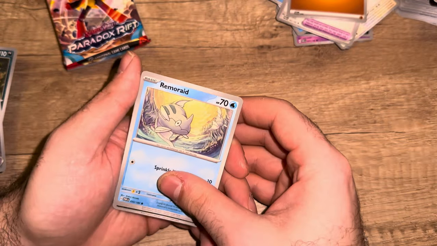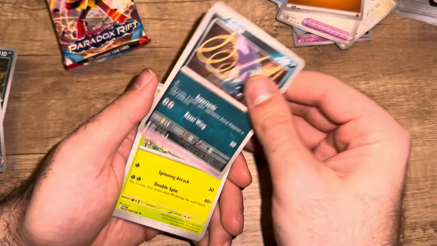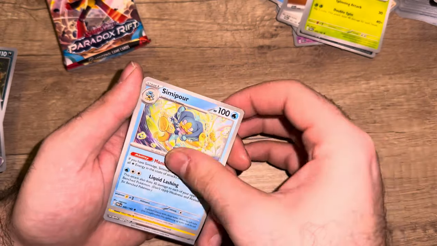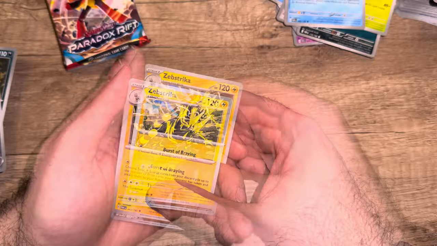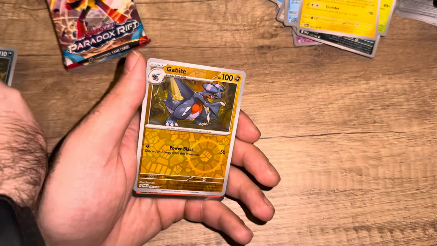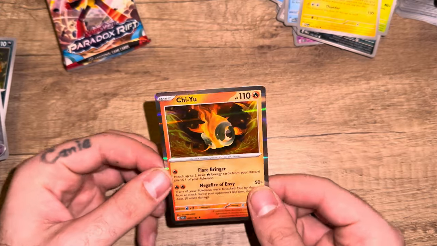Promo. Pow. Energy. Then we got Road Rammer, Pumpkaboo, Zubat, Natu, Steeny, Shimmy Shimmy Pour. Zepstrika. Rourke reverse, Gabite reverse, and Chiyu hollow. That's fire. Chiyu hollow. Let's go.